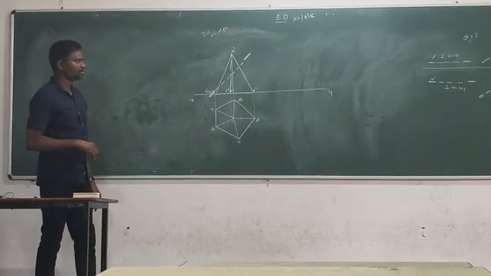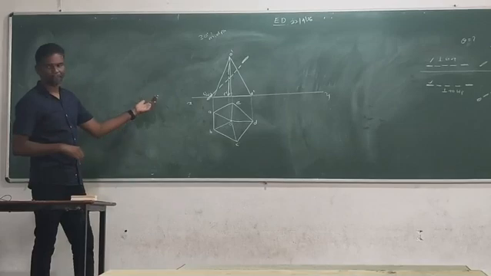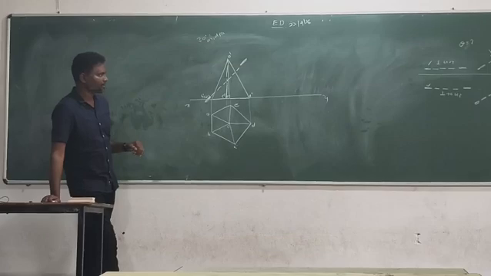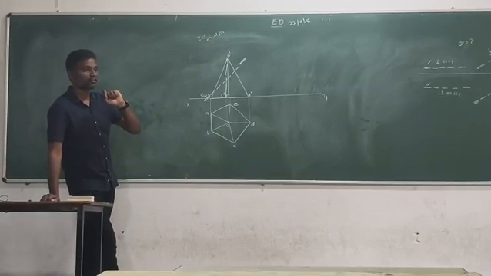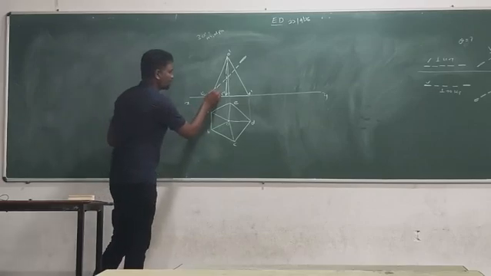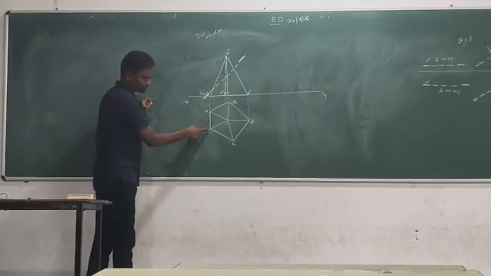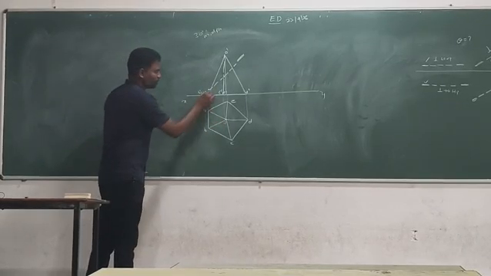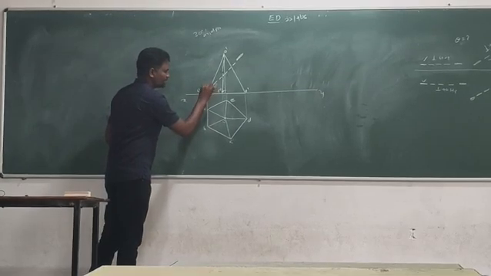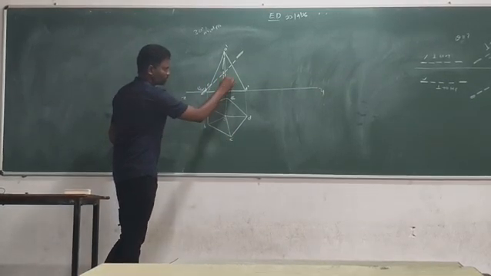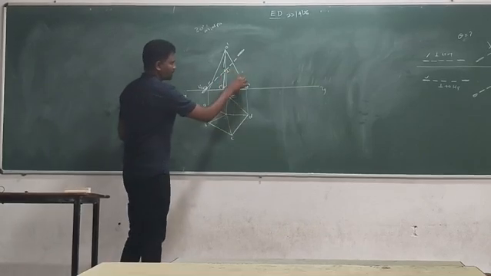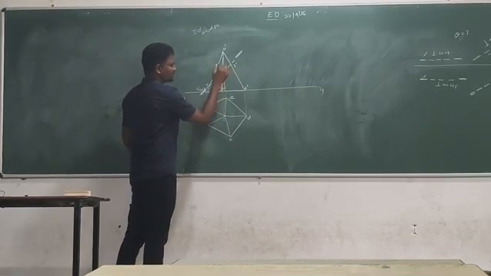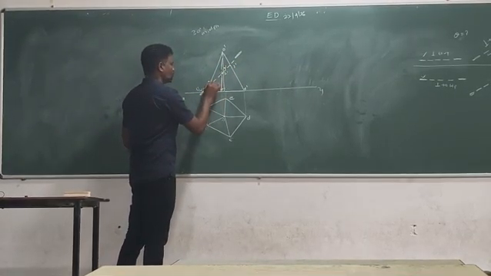And after that, what is the next step? After taking the section plane, we have to select the cutting points. Here, how many are we having? One is BO, AO, BO. It will be 1 dash. Next, CO, 2 dash. DO, 3 dash. Next, EO, 4 dash, next AO, 5.